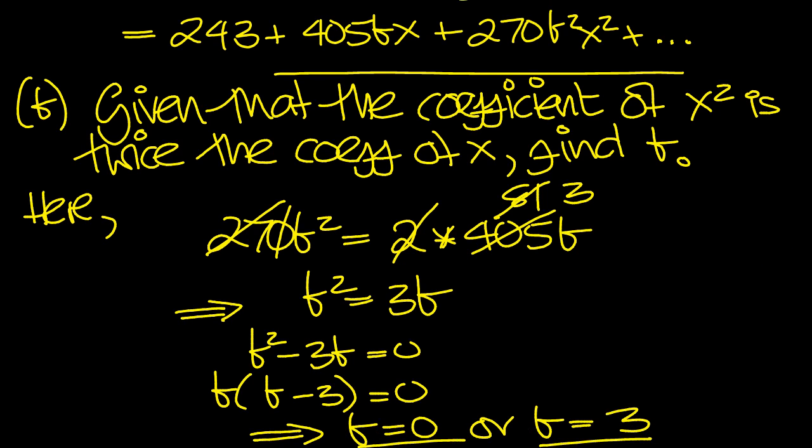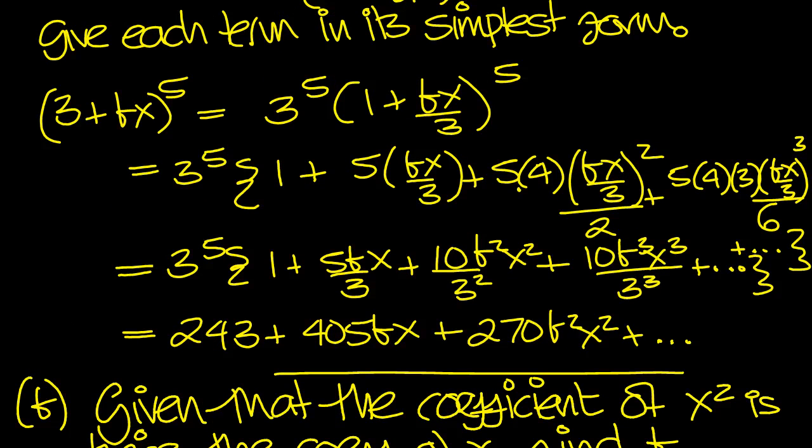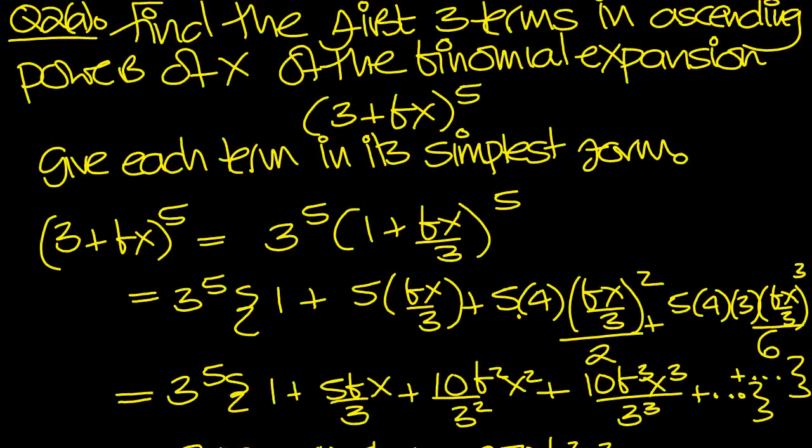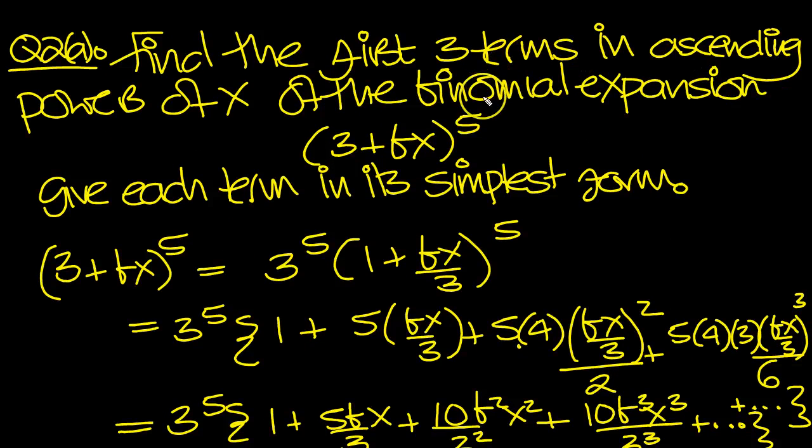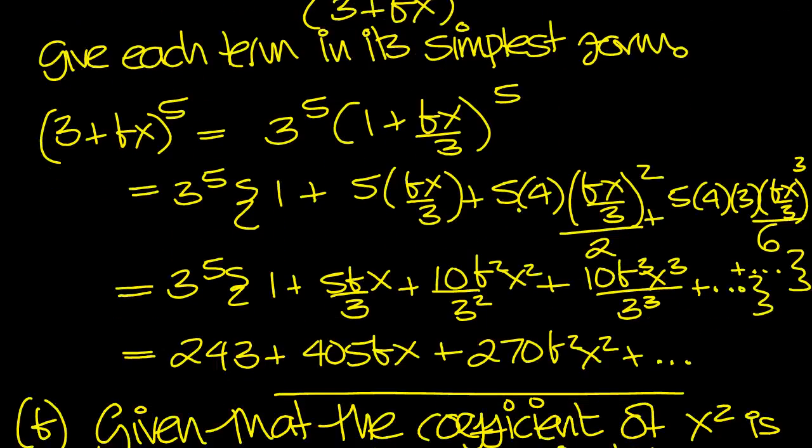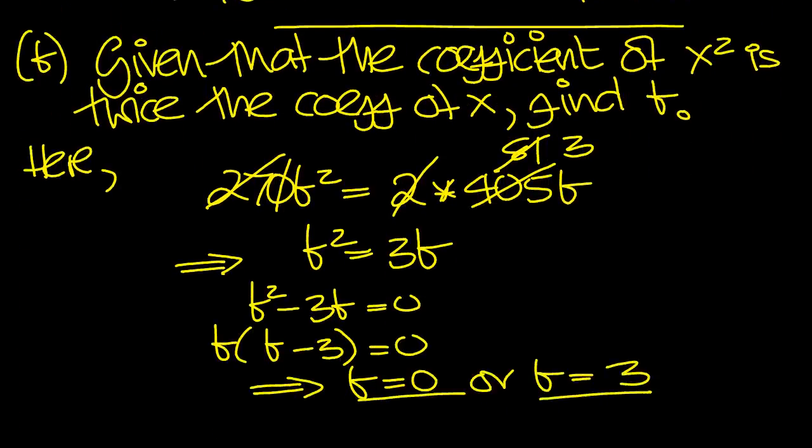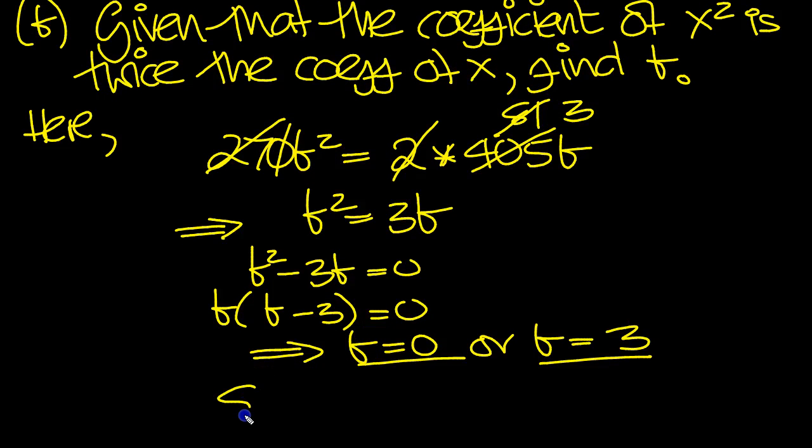If we look back at our question now to see if both of those values are suitable, we can see that we need a b number of x's in the expansion. So it makes sense then to think that b is non-zero here in the question, even though it's not stated explicitly. So b equals 3.